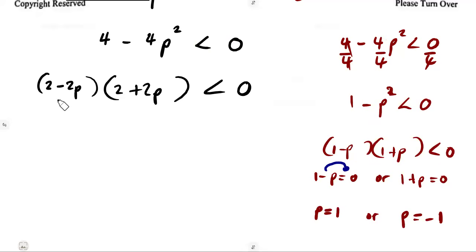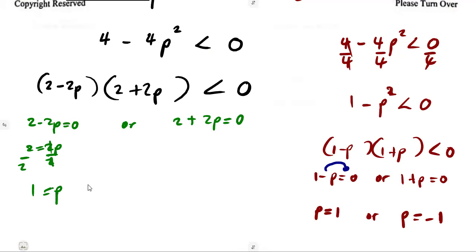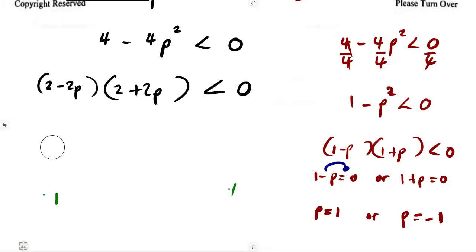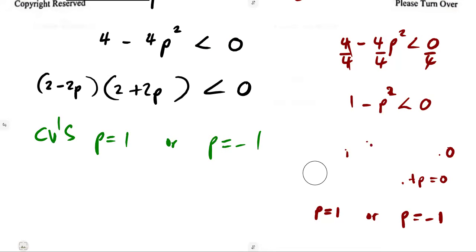You can also do that even from this side. If you wanted, you can take 2 plus 2p to the other side, there it becomes 2p. You then divide by 2. So p is equal to 1. You do the same thing here too. You're going to take the 2 to the other side. So 2p is equal to minus 2. You divide by 2. So p is going to give you a negative 1. So determining the critical values, guys, that one is in your hands. So as you can see, our p is going to be 1 or our p is going to be negative 1, depending on the way that you understand.